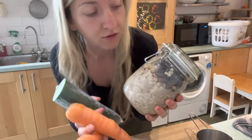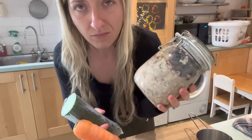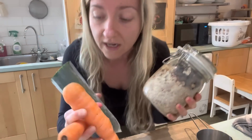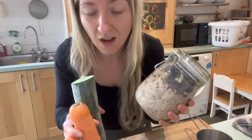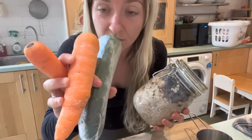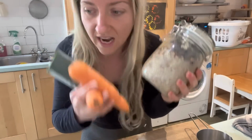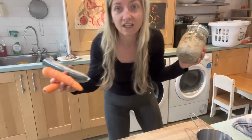Anyway, I'm going to dash out the door. I don't know when I'm going to eat this, because I don't know if I'm hungry yet. I'm not sure. But if I'm hungry, I will be hungry for these. If I'm not hungry, then I won't be hungry for these. So I'll eat this first, and that's how I know I'm hungry, and then I'll move on to this one afterwards. Anyway, I'll chat to you guys later. I'm not sure what we're doing for the rest of the day, but I'll see you.